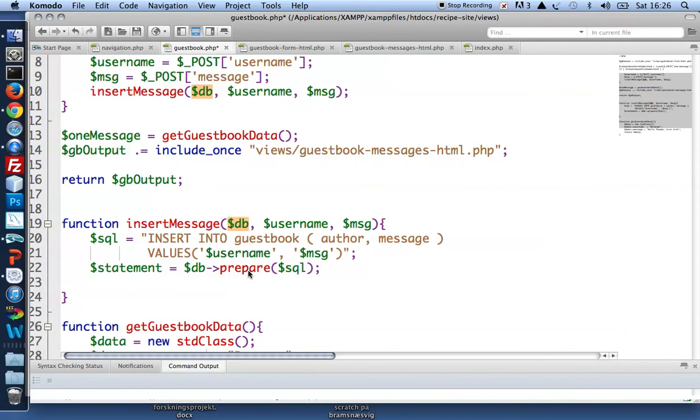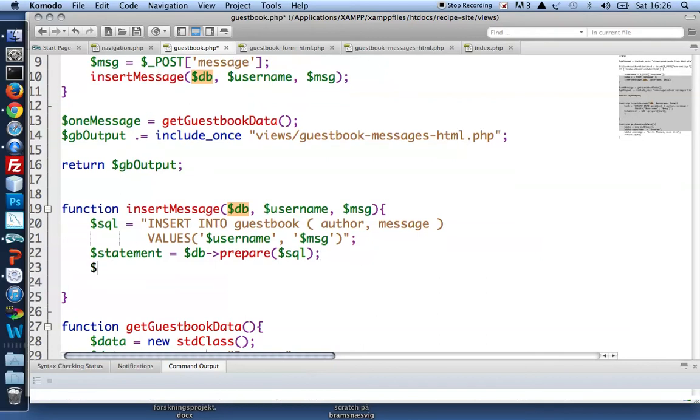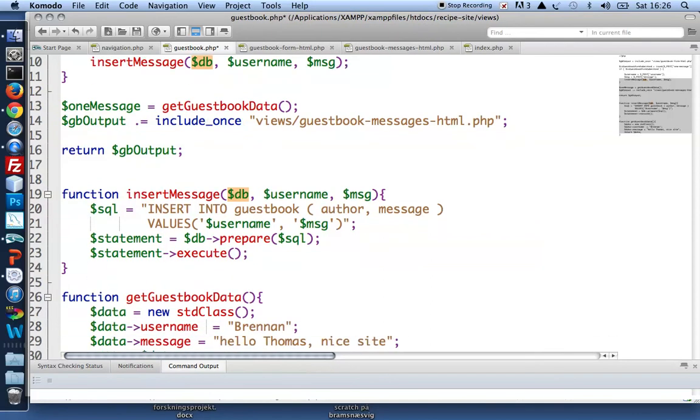The method prepare is a PDO method, and it will create and return a PDO statement object. And the PDO statement object can execute the SQL statement. So that really should insert a new message. Let's try.